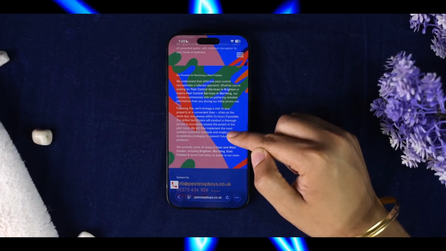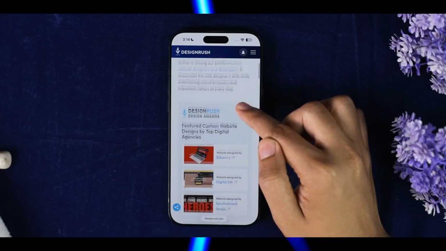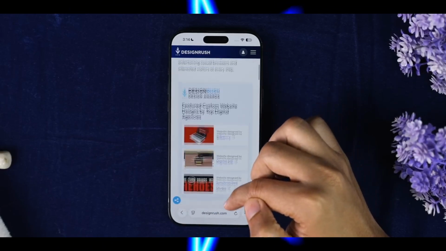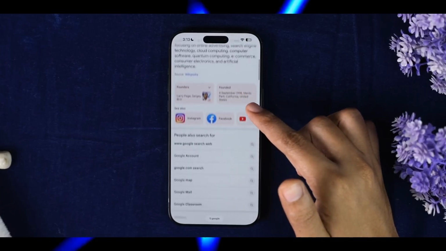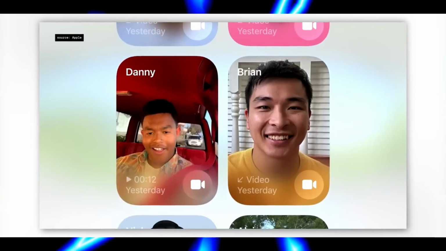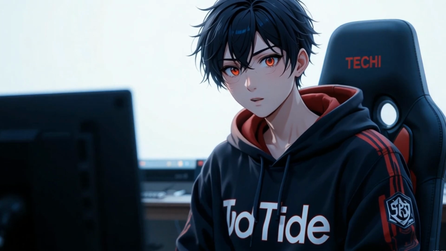Next, let's talk about Safari. Safari has also obviously been made much more transparent, like the search bar we are seeing has become a little glass-looking. And I found it very interesting that the web pages you are seeing are flowing exactly edge to edge of the screen. And I think because of this, the web browsing experience can be 100% immersive. And similar UI changes have been seen in FaceTime as well.